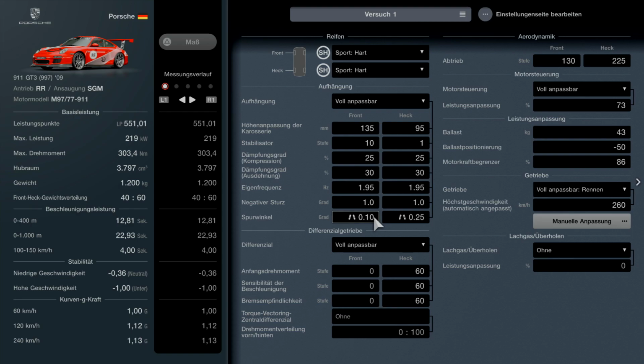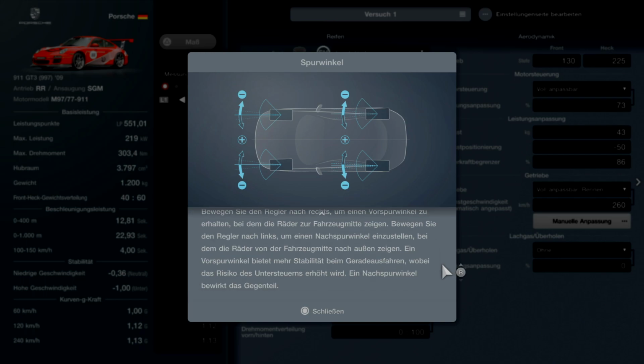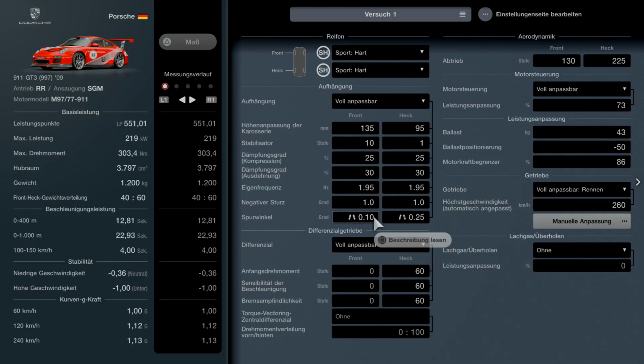Yeah, what is this in English? It's got to do with how the tires are bent, I guess. Winkel in English. Oh, okay, the toe angle. Thanks. Yeah, you'll just have to read it to understand, because I think the video will be too long if I explain everything. But as I said, the tips here are very useful and you learn a lot about what it does. So as I said, the main focus of mine was to make oversteer a lot less likely and make the car more stable.